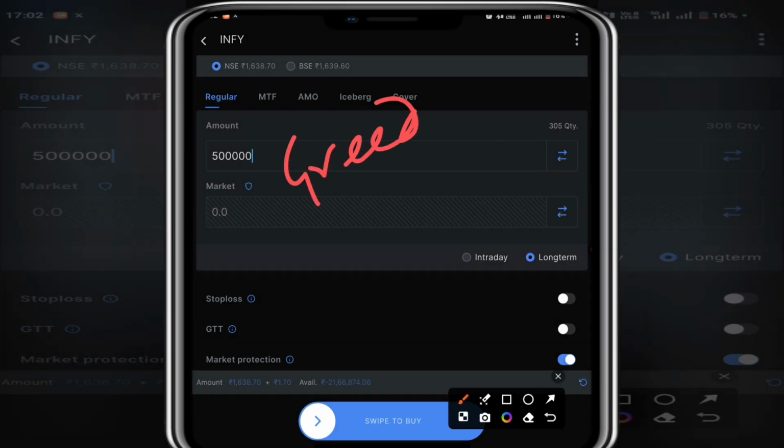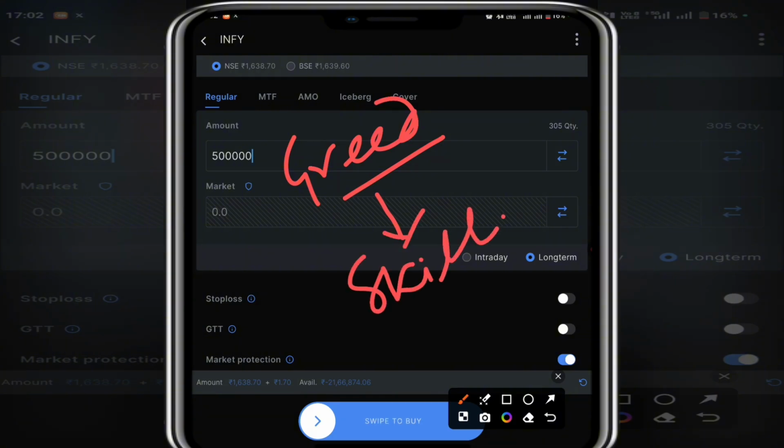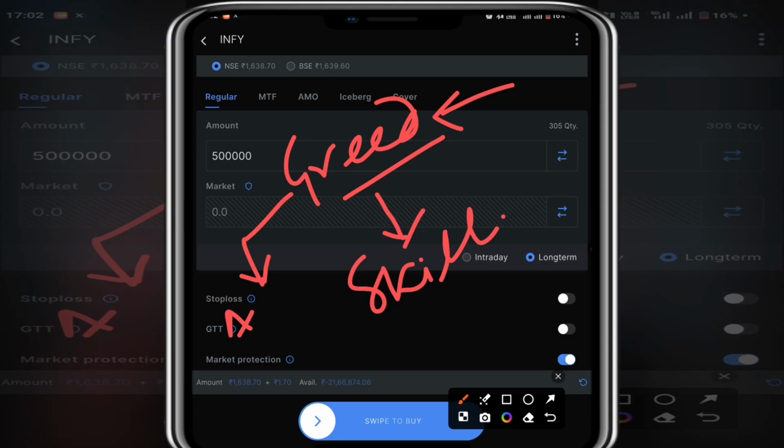Greed or skill? Greed. Account wiped off.